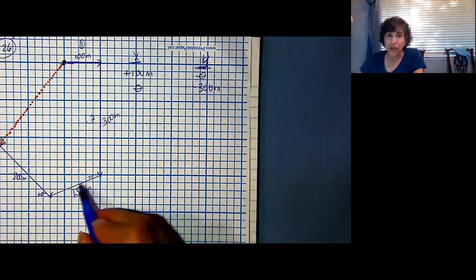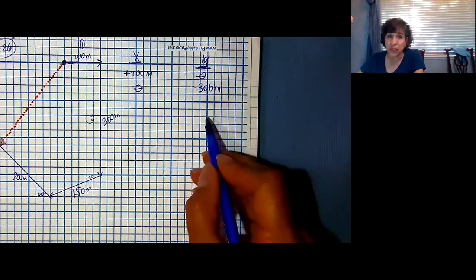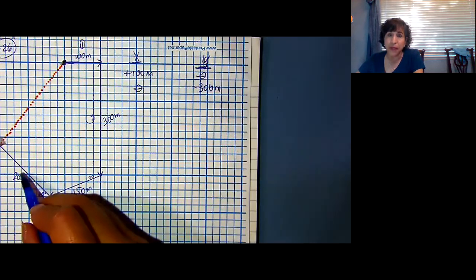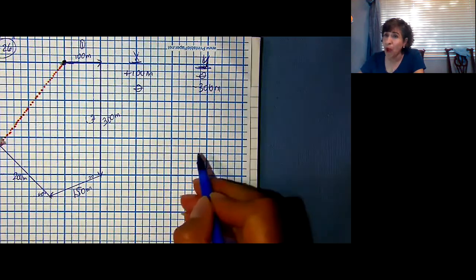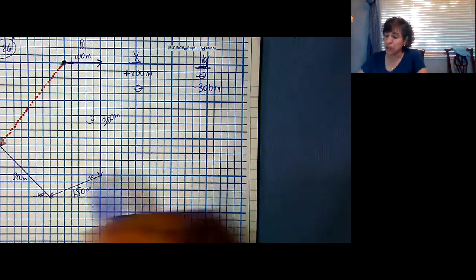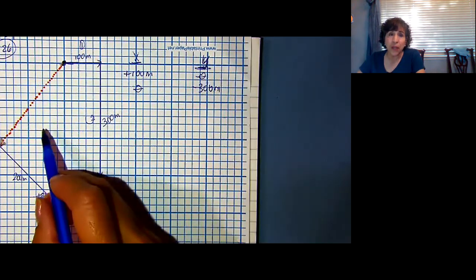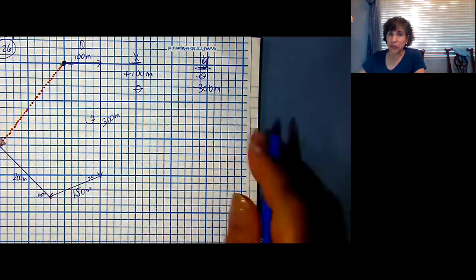This vector right here, that's the one we want to know. What is the x component? We'll put it here. And what is the y component? We'll do it here. And we'll do the same thing for this one. Then we'll add up all the x components, and we'll add up all the y components. That sum is going to be the total components, the x component for this resultant vector. All right, so anyway, let's continue.